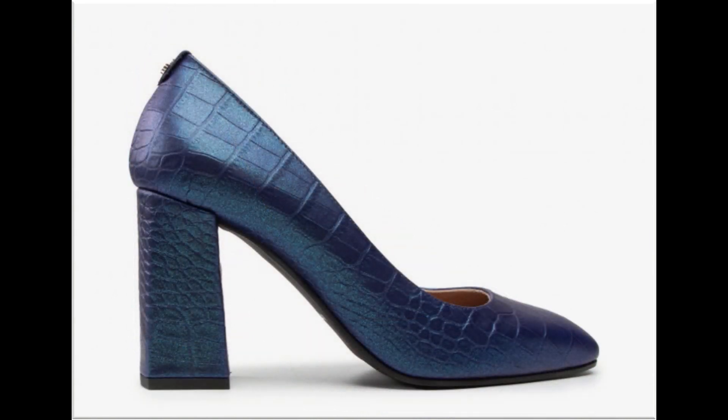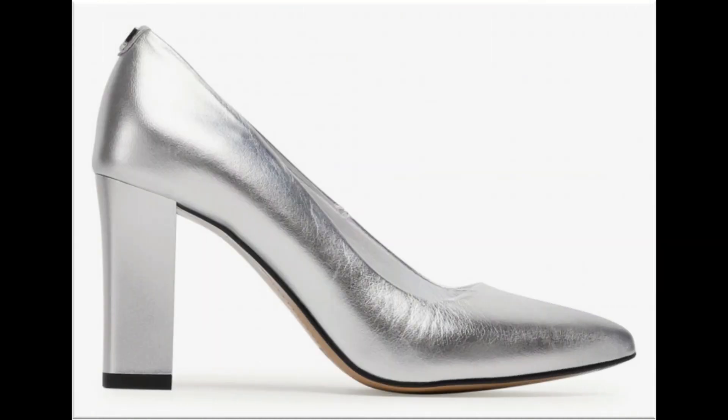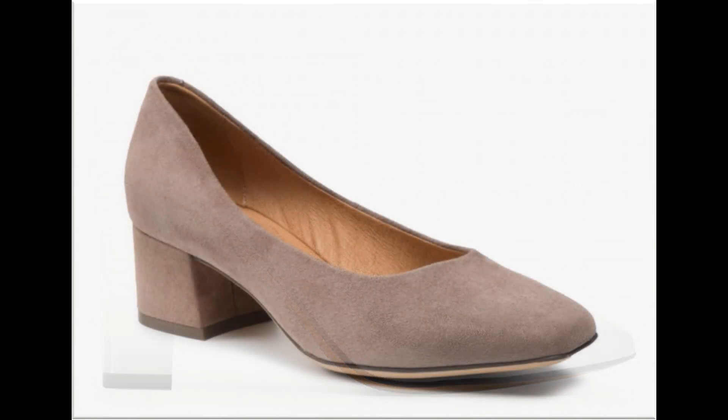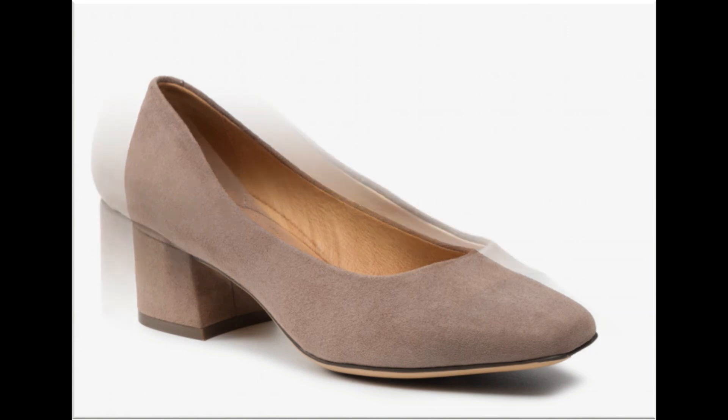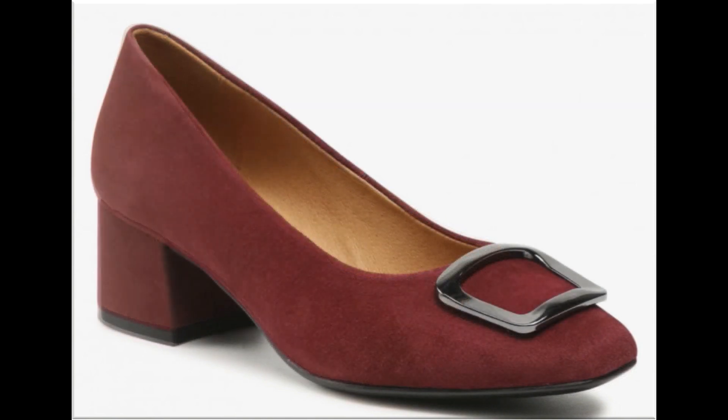Please watch the video without skipping so that you can go through all the designs. Pointed toe, pointed heels, pointed toe chunky wedges — a variety of heel designs are available. Long and mid heel designs are best for parties and formal occasions, while low heels and flats are best for casual wear activities.